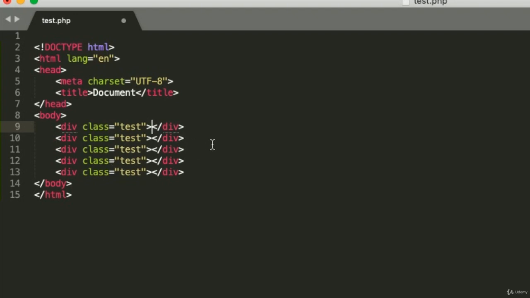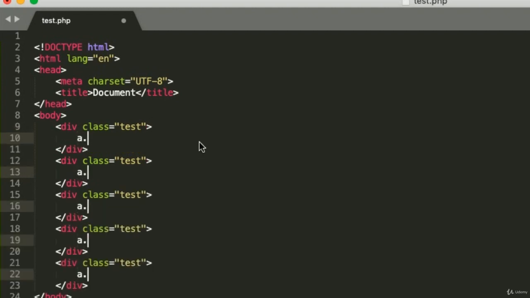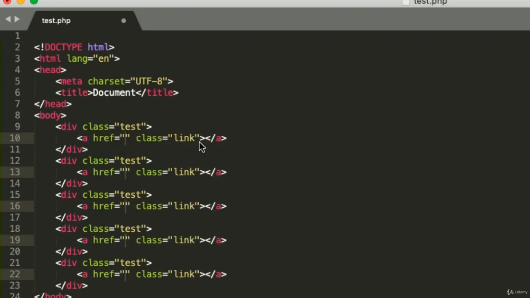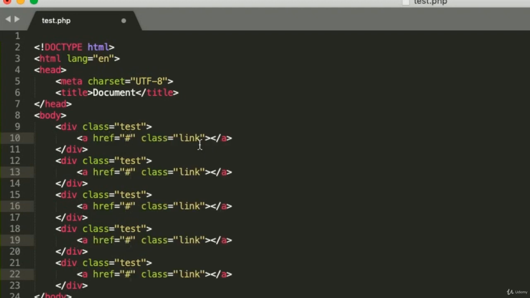Another thing I find fantastic. Hold the Command key, or Control key on a PC, and click wherever you want. You can place the cursor in more than one location at the same time. Now, for example, I can create elements here within these divs, all at once. And look at that. That really sets us free.